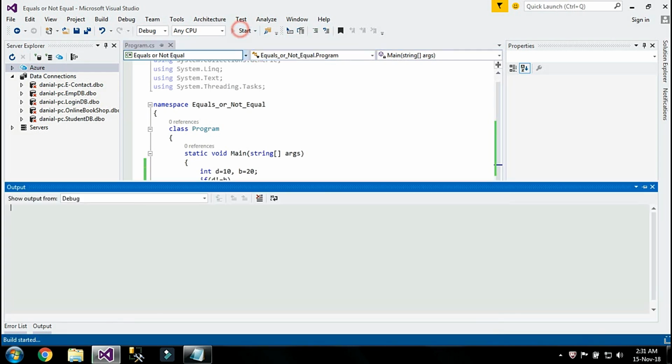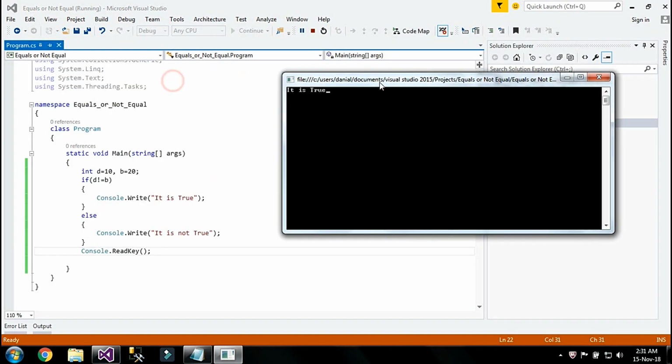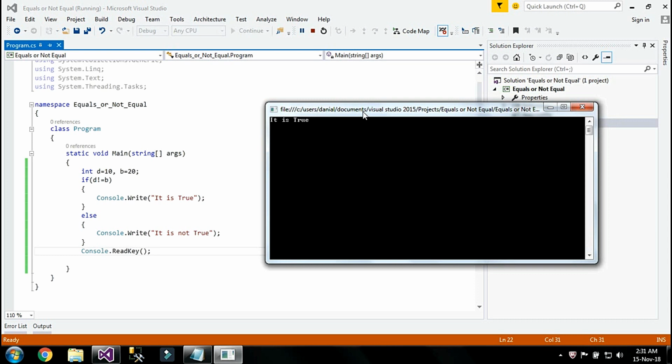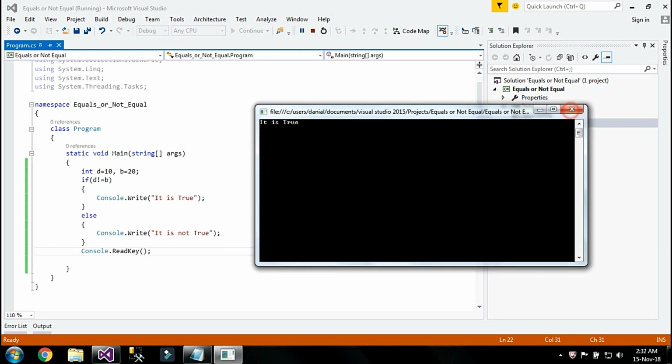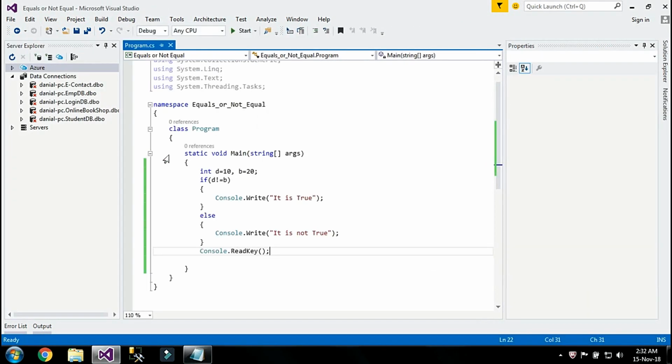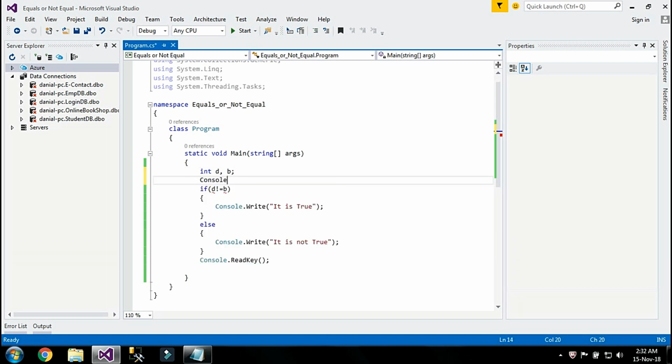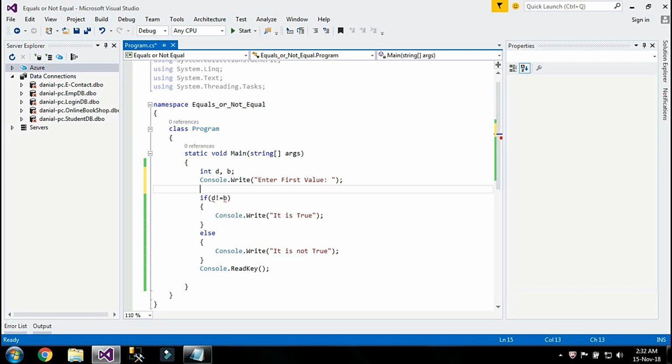Now I'm going to run my program. It says it is true because both values are not equal to each other. So now I'm going to take any two values. Let's remove the values from the variables. Console.Write, enter first value, and save the first value in variable d.